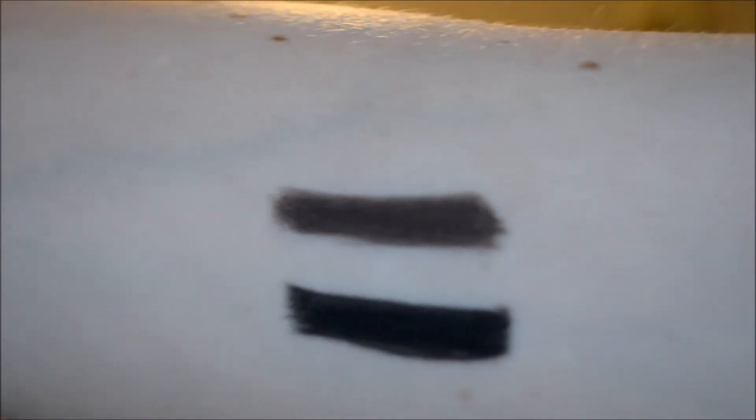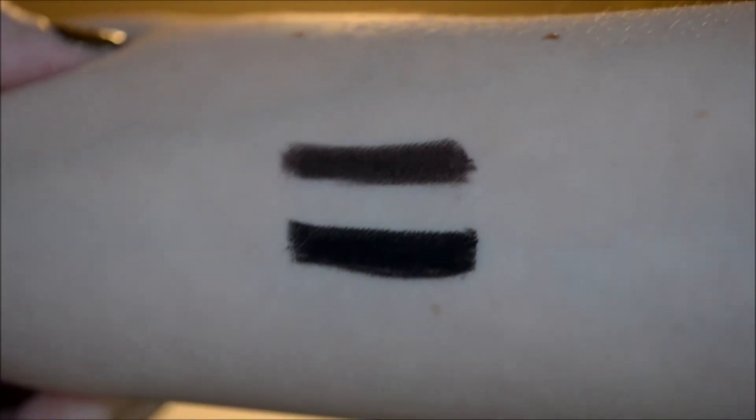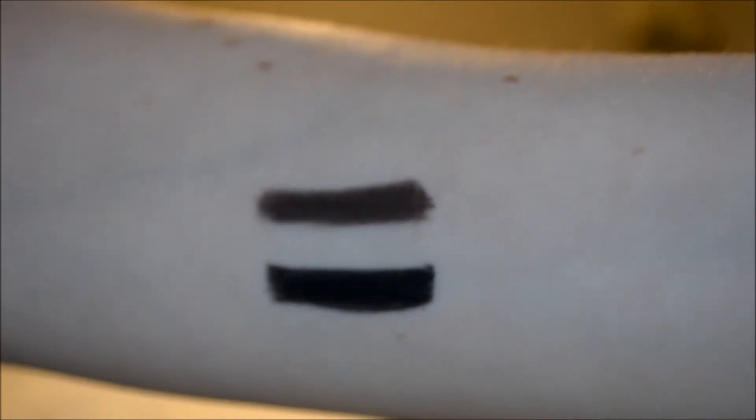Here's my swatch. The top is the brown shimmer, which actually looks a lot nicer in person. There's a very, very discreet shimmer in it — it would be a great natural brown but it's also got a little bit of a gold fleck. It looks basically like a really pretty brown, and then the carbon black below. I think it's pretty neat that I'm going to be able to try out a makeup product, because you guys know I love my polishes so much.